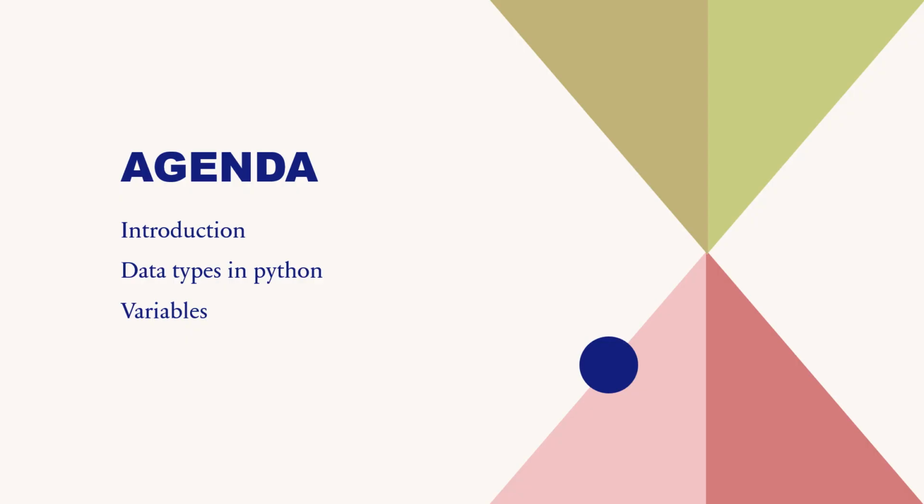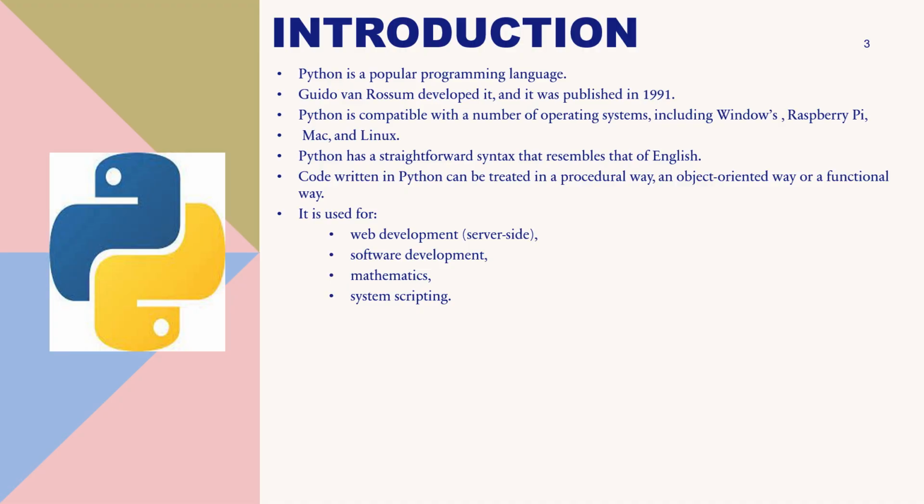So, the agenda for this video would be to introduce you to the Python language, then to see all different types of data types that we have in Python language, and then how can one create a variable in Python language, and how creating a variable in Python differs from creating a variable in other languages. So let's see. As we all know, Python is a popular programming language.